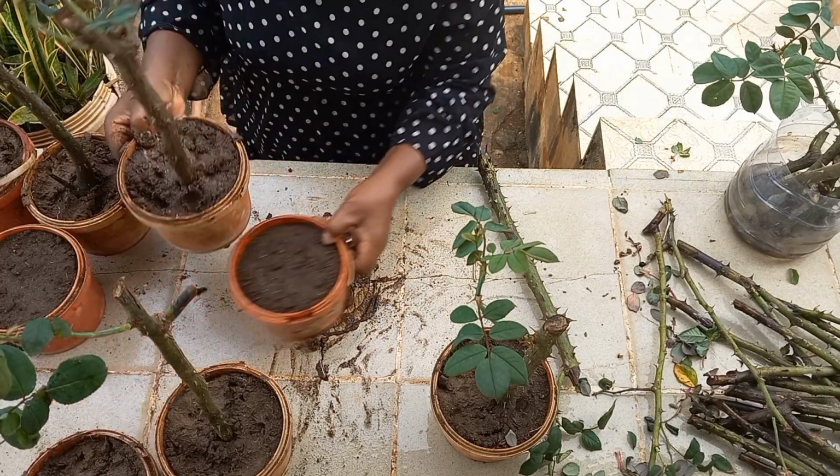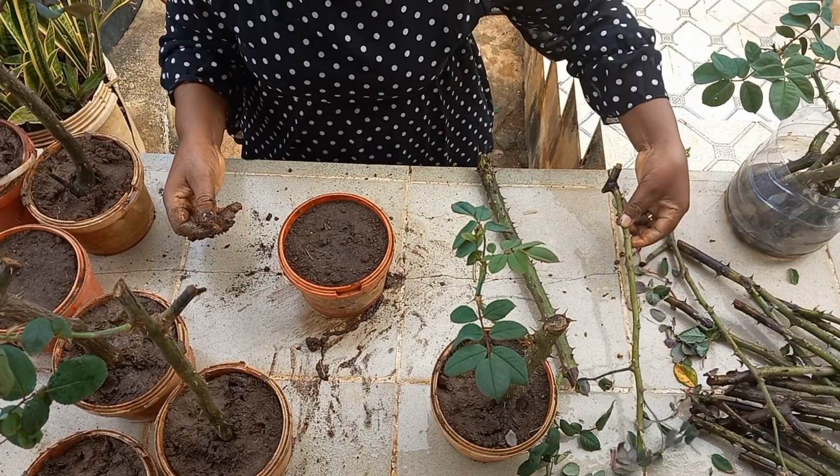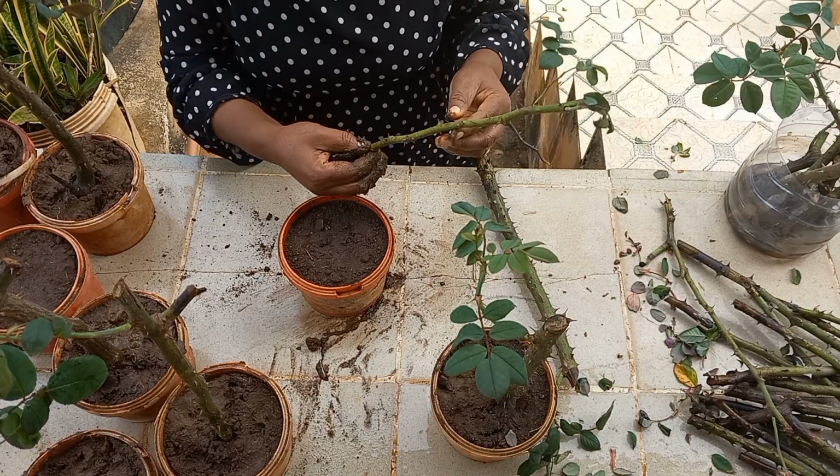What I'm going to do is to keep these rose cuttings under the shade for 1 month, and then I'll come back and give you an update.